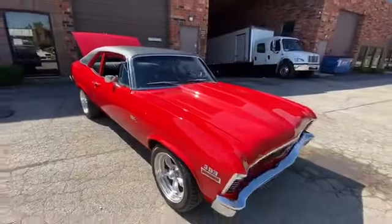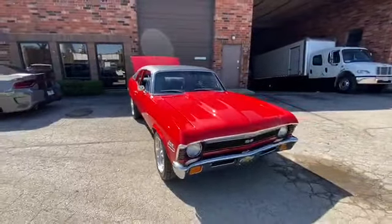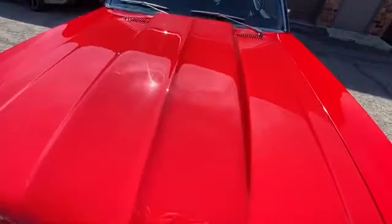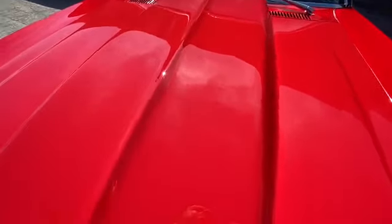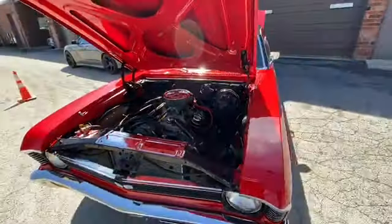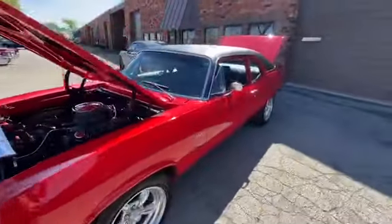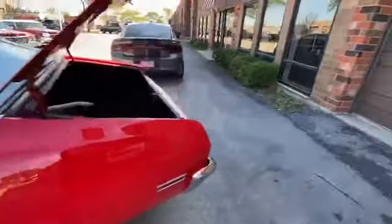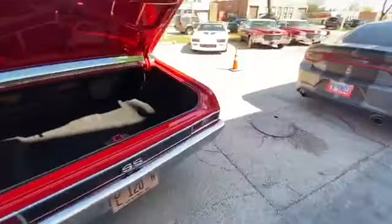So, you guys seen everything on my 72 Nova. You've seen the outside several times. You've seen the beautiful engine compartment and the big power motor. Okay, 4-speed, 383, aluminum heads, power steering, power brakes. You've seen the interior. You've seen how it drives. Look at the photos underneath. The car's clean. And you know what? Let's put a deal together.